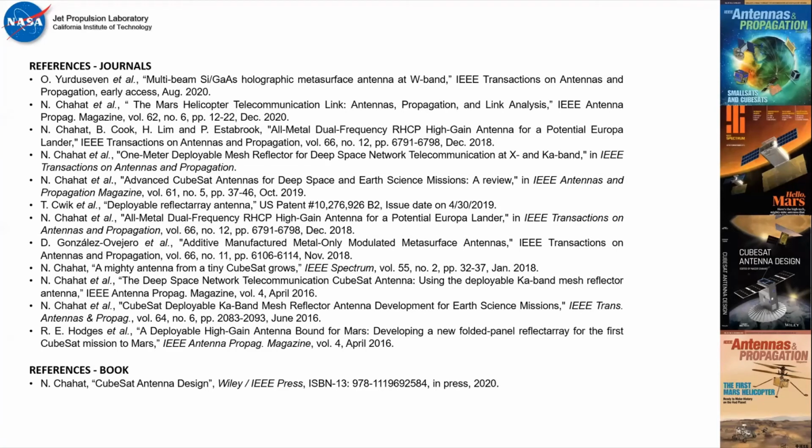So I cannot emphasize enough how important it is to work very closely with the mechanical engineers and also the system engineers to work these requirements, to have a better trade, try to negotiate this requirement where it's possible. So I always say a good antenna engineer is an excellent system engineer. So don't close your bubble just into your expertise. You want to understand how telecom system engineer works. You want to understand how the radar also works, so that you can work with the system engineer the requirements, because they actually don't understand what your constraints are. So those are the trade-off that you need to work as an antenna engineer to get the best out of your missions.